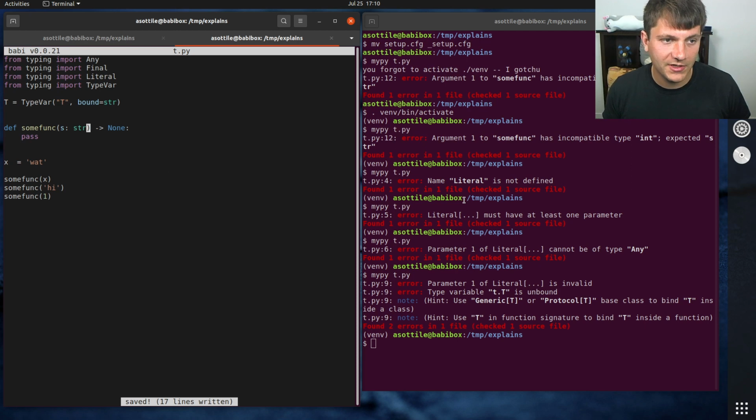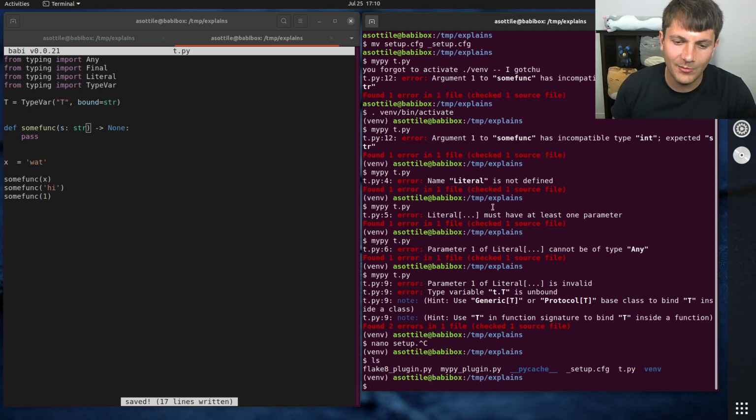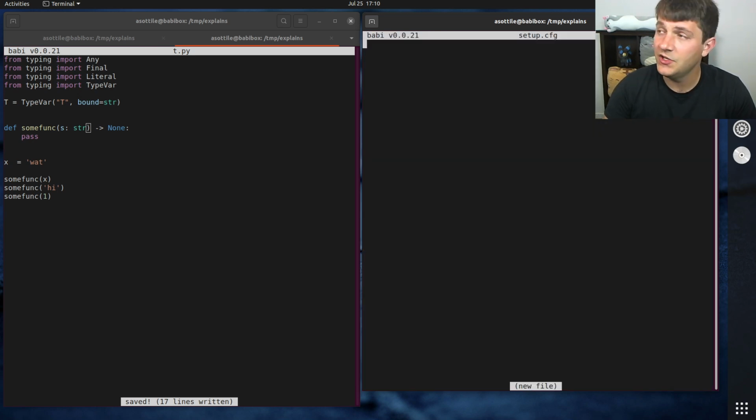Let's look at the MyPy plugin first. I'm going to show you how to enable MyPy plugins. So I made a MyPy plugin and a Flake8 plugin. We're going to start by doing the MyPy plugin. The way you turn on a plugin in MyPy is either you install it and it's enabled by default, I don't actually know, I think you can install plugins and have them enabled by default. But in my case, it's just a local plugin that's sitting in my working directory, so I don't have this installed. I'm just doing this as a one-off.